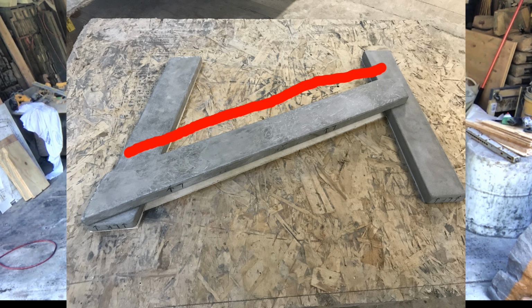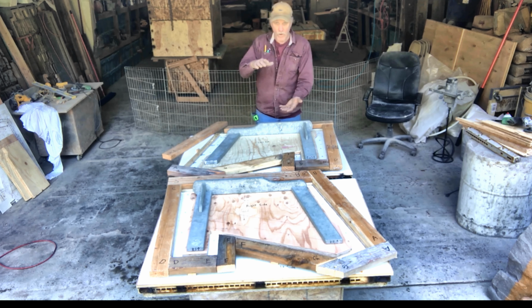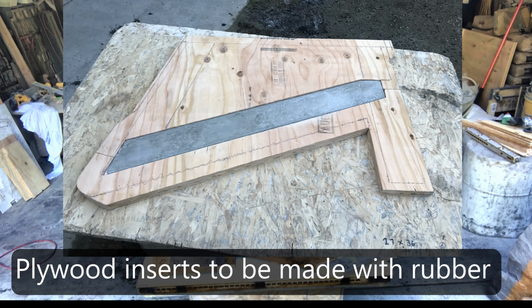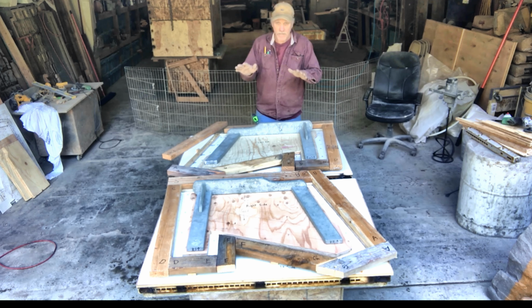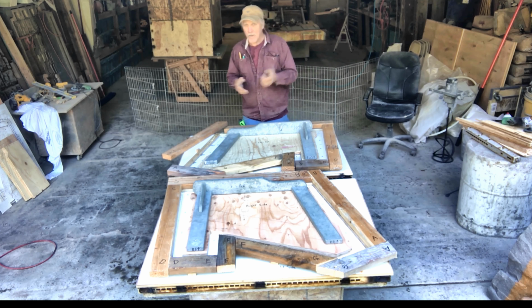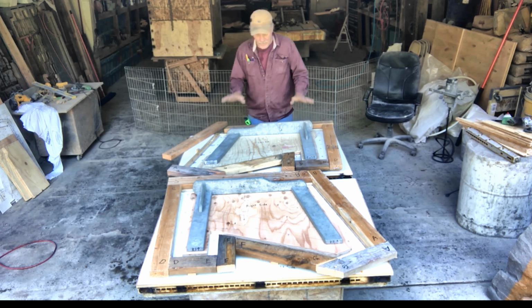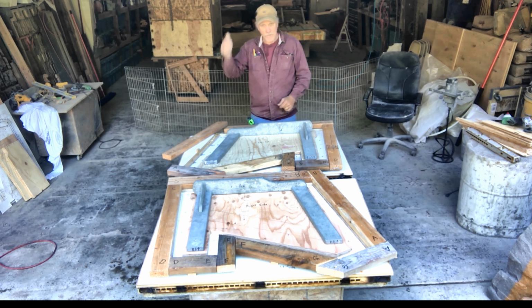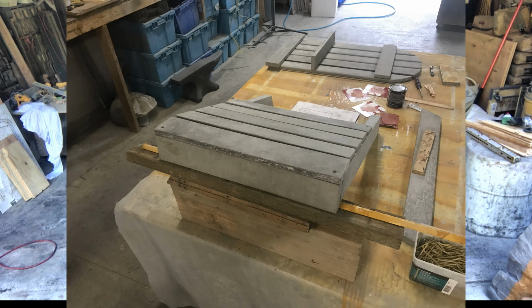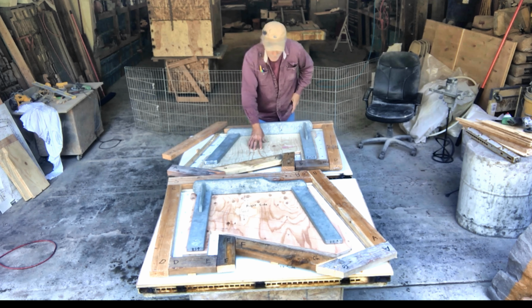What's missing right now is the stringer, the cement stringer. After these molds are made, then I'm going to flip them over, and I'm going to put the insert inside the mold, and I'm going to make the 2 rubber inserts that are going to be used during the casting, and that'll become more apparent as you watch the later videos of me actually casting some of these chairs. But right now, this is the entire prototype 1 and 2, left and right, and then we still got to make the seat slat mold and the back slat mold, which is going to be another video. But right now I've got to seal the crap out of the plywood.